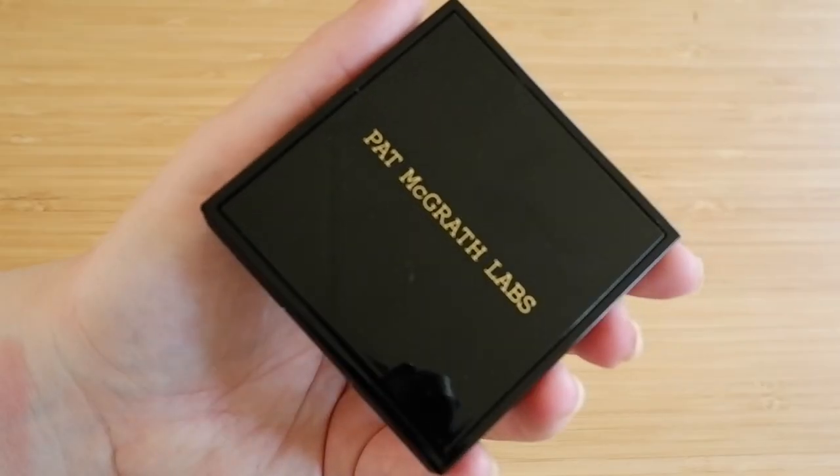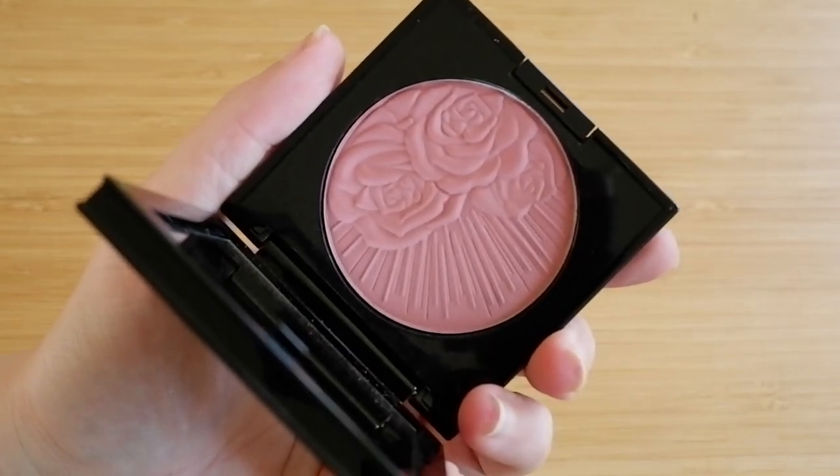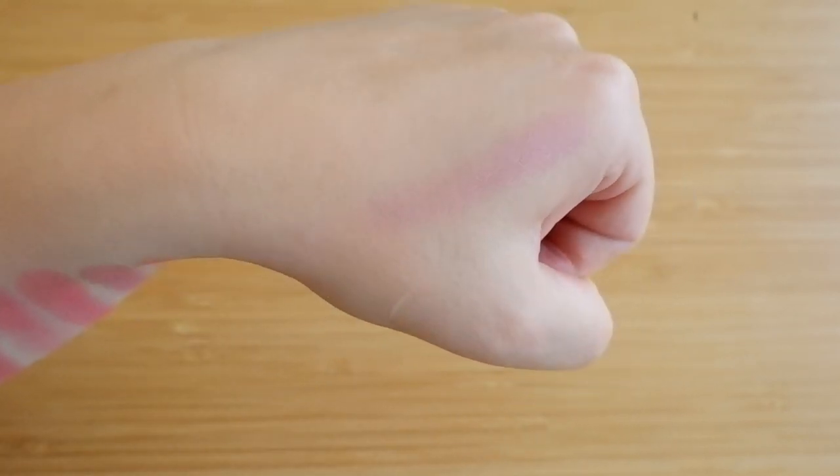And that is Pat McGrath's Divine Rose Divine Blush. I bought this last year — the packaging is super bougie, and the shade and formula and the way it works on the cheeks is exceptional. I do find the Etude House one and this one very similar, but I feel this shade on me is a little bit prettier. Pigmentation-wise, this has a little bit more to offer — it picks up beautifully with a brush, very easy and foolproof. It's such a great blush shade. If I really have to tell you my top number one blush, it would be this. I only have one shade because it's expensive, but I have my perfect mauve-tone blush, and since I wear mauve-tone blush more than anything else, I'm good with just the one.